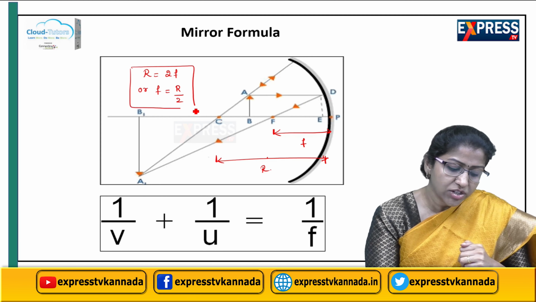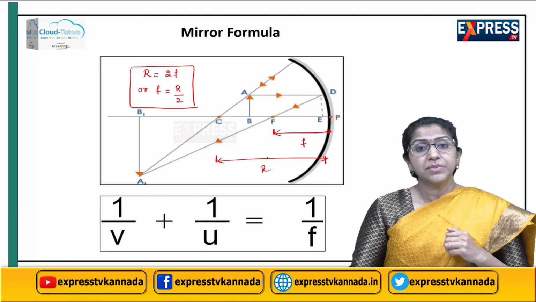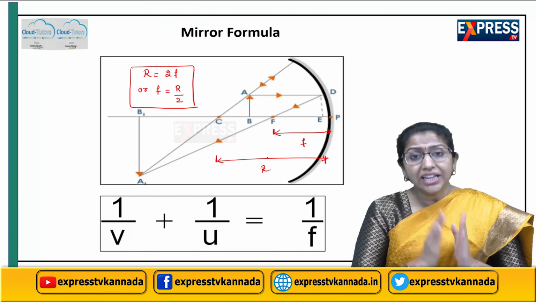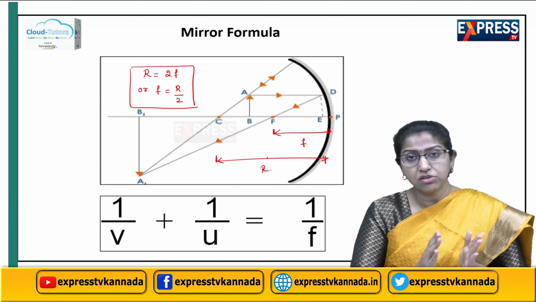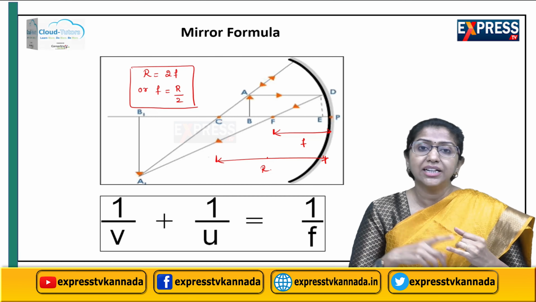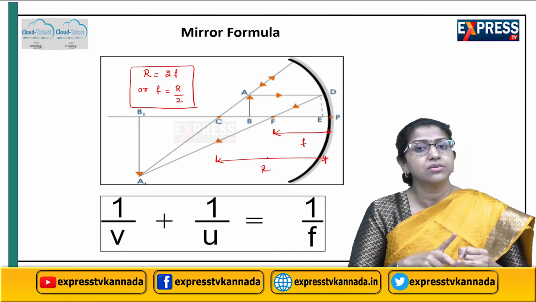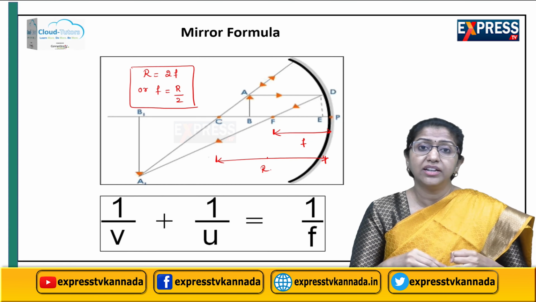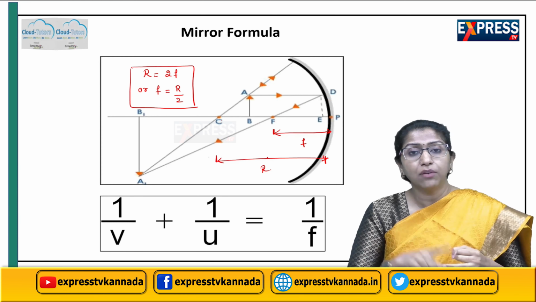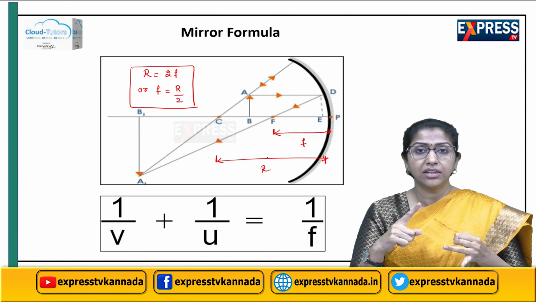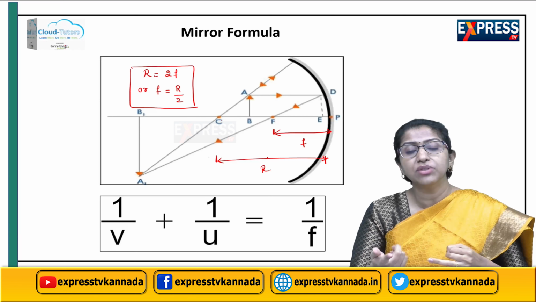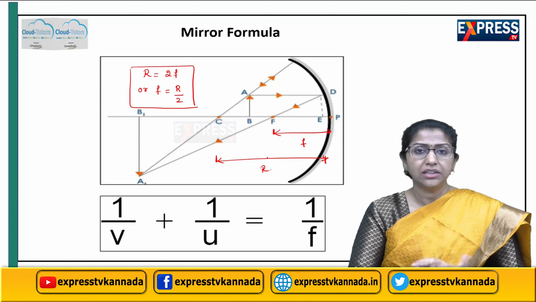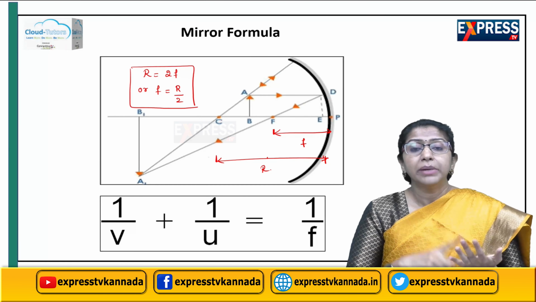This is an equation which comes in very handy, as in very important when it comes to your examination perspective. You can get it as a 2-marker question, a 1-marker question, or an MCQ, wherein you will be given the radius of curvature and asked to calculate the focal length, or you would be given the focal length and asked to calculate the radius of curvature. Either way.